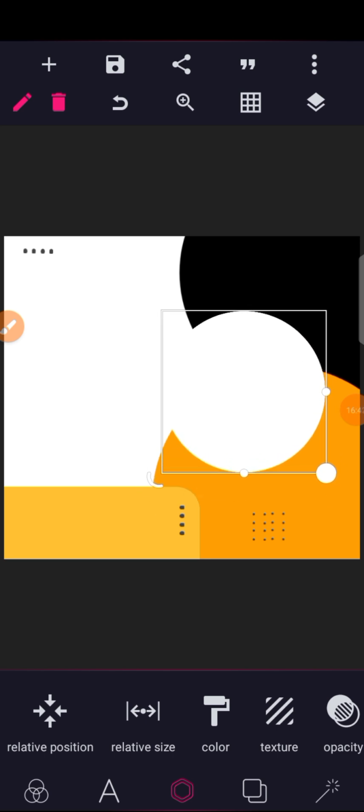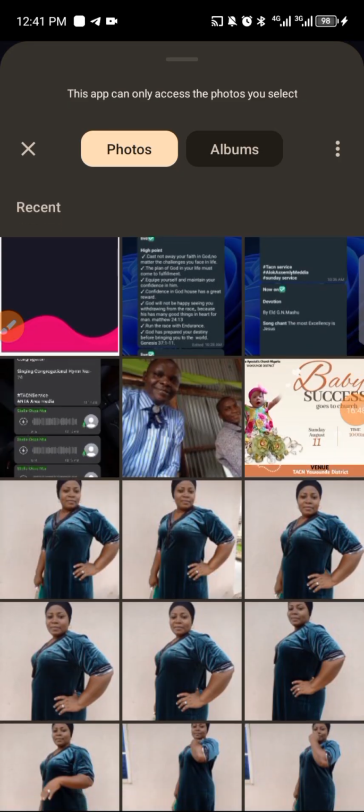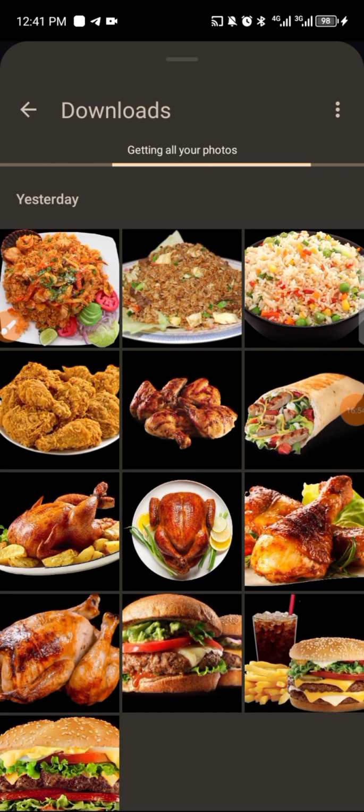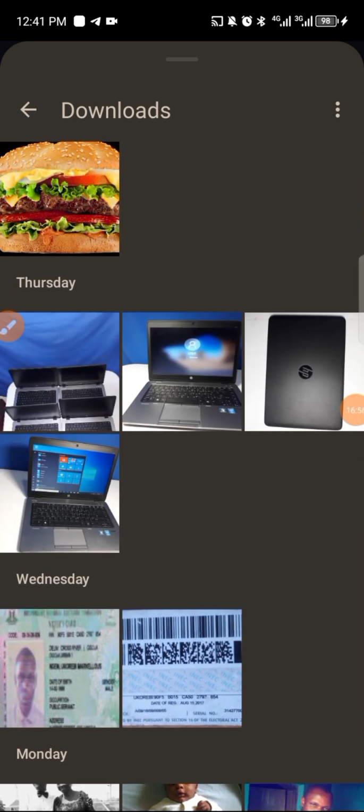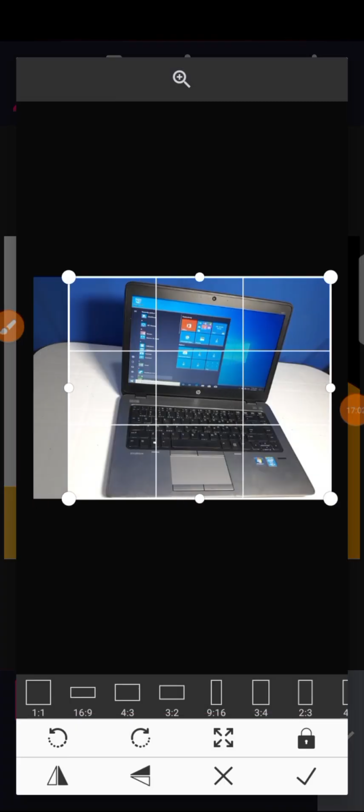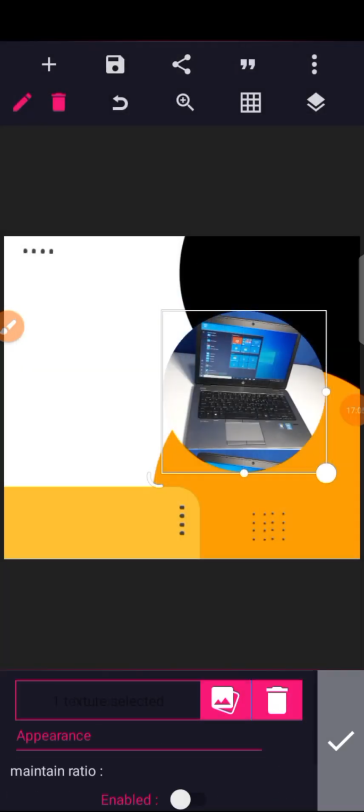So now remaining one thing. So I'll click on this ellipse tool because I want to bring in an image. I want to bring image inside that ellipse tool. So when I click on this ellipse tool, I'll click on texture and I'll click on this. It will take me to locations where I have my picture. So I'll just go to the location where I have the image I want to use. I want to use this. So I'll click on it and I'm okay with it that way. So you see that the image has come inside there.